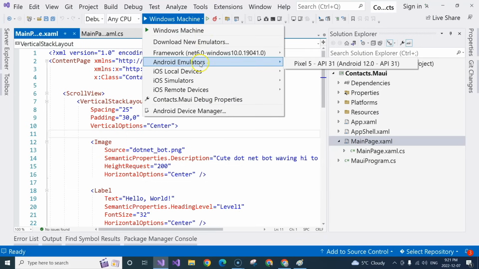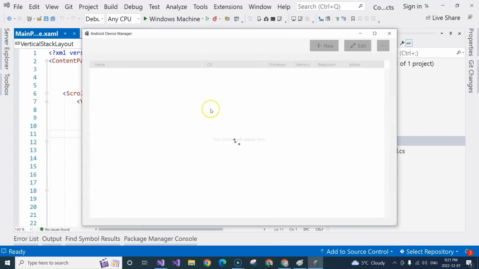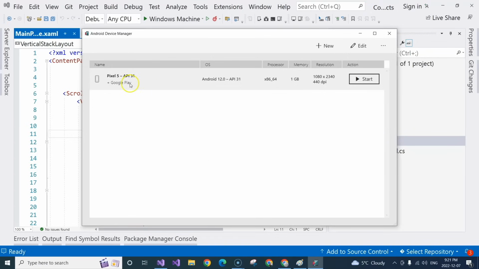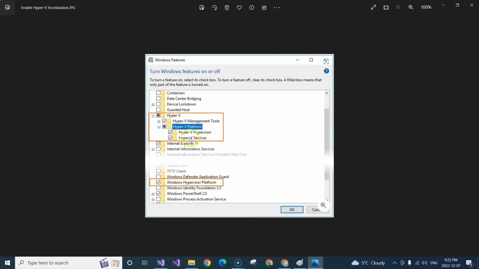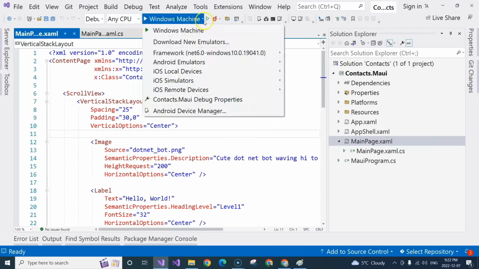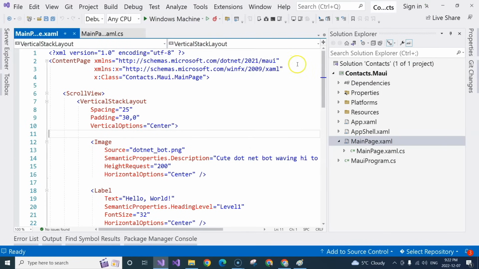But what I would try to do is go to the Android Device Manager, and then you will need to add an emulator. In my case, I'm using Pixel 5, API 30 or 31. You just need to install the same thing. You can use different mobile phone emulators, but I chose this one. It's possible that you will have to turn on Hyper-V in order to accelerate the emulator so that it runs faster. These are the options that you need to choose when you go to Windows Features. You turn on these features in order to enable Hyper-V to accelerate your Android emulator. Once you're all done, you can go to the Android emulator option and change it to target your selected Android mobile emulator.